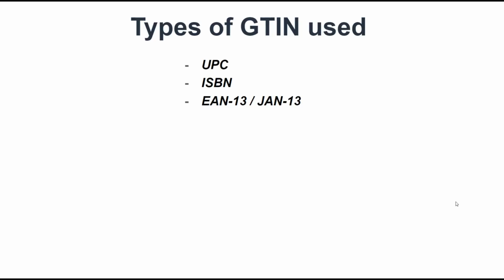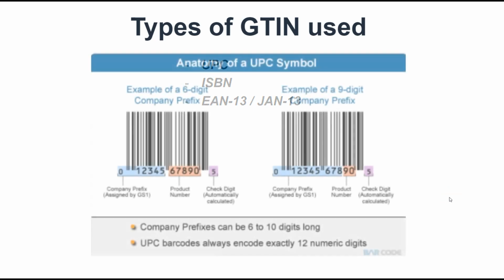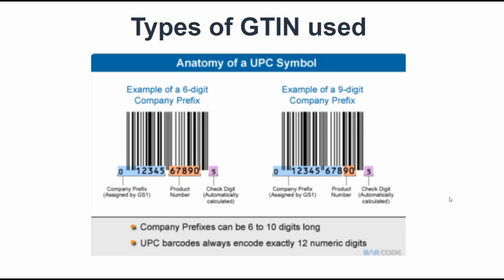Let's discuss the various types of GTINs. So first is the UPC or the Universal Product Code. It is a unique barcode of 12-digit serial numbers and identifies your specific product among all the other products on the marketplace. As you can see in the image, the bifurcation of this 12 digits is that the very first digit comes as a company prefix, which is assigned by GS1, and later in this video I will also cover what is GS1. After that comes a unique number and then the product number. The last number is automatically calculated when the code is generated.